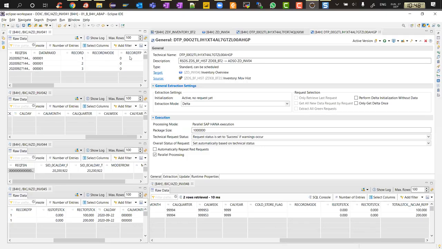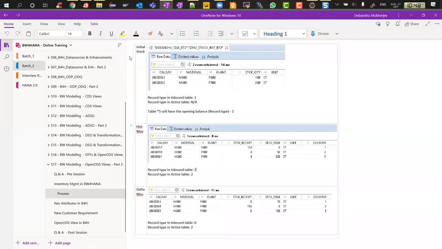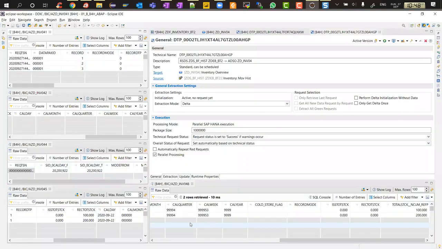Historical movements should load with record type 2. If they don't, then you are basically saying this is my delta, so it will update the reference point, which will be wrong, because historical movements have already updated the reference point, and that's why the initial stock balance is a result of historical movements. So it should not again update the reference point. That's going to give you wrong data. Because the execution mode is delta here, that's why it is taking it as a delta.